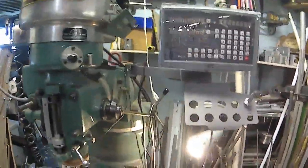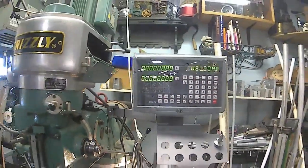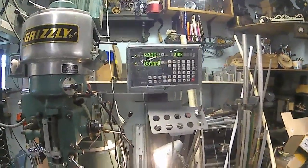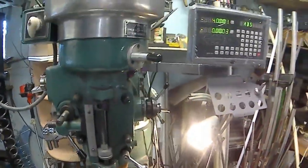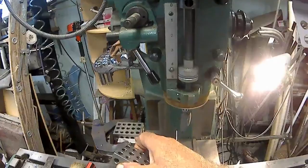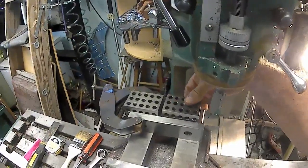I'm going to turn it on here. I got it all hooked up. Alright. So, what I'm set up to do is check to see if I need any linear compensation. So, I've got a 1, 2, 3 block here, and I got one clamped on my vise. I checked the vise to make sure it was dialed in.